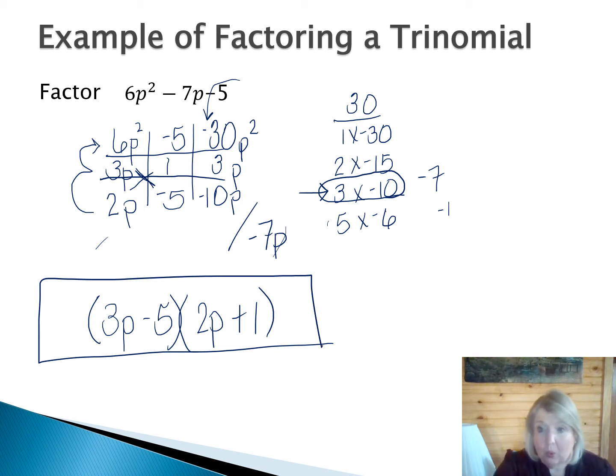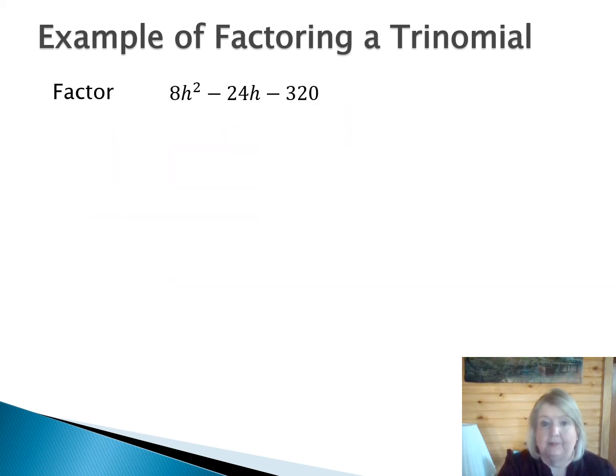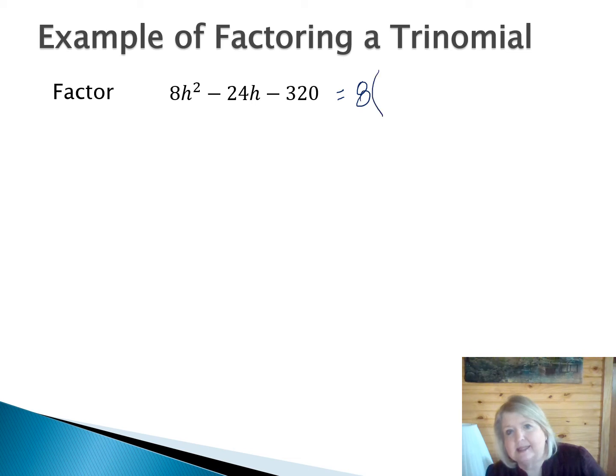Okay, one more time. Let's factor 8h squared minus 24h minus 320. Oh my goodness, Miss Harold, are you serious? 8 times 320? I don't know that number, neither do I, don't worry. But look, I think I've got a common factor. I think I can factor out an 8.